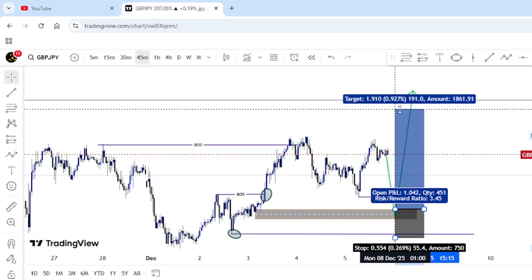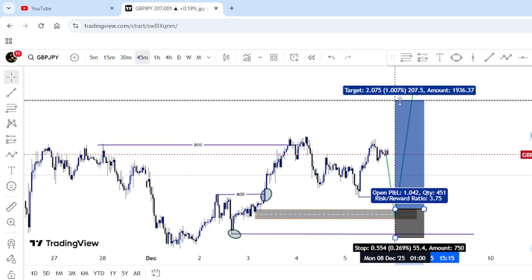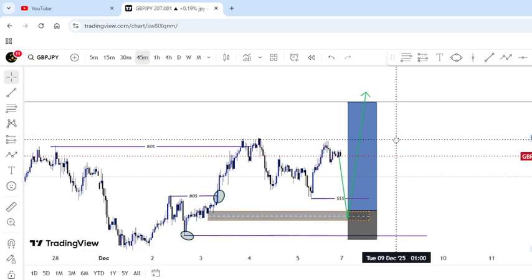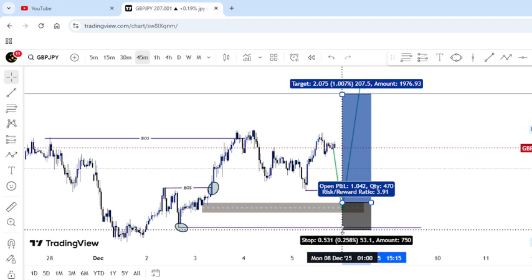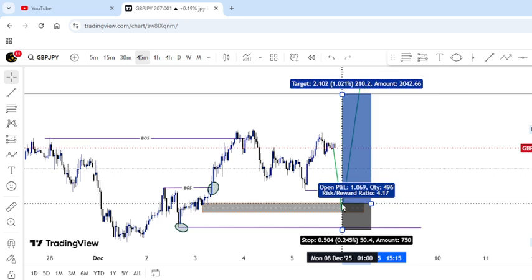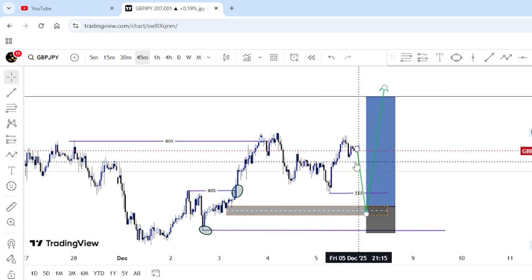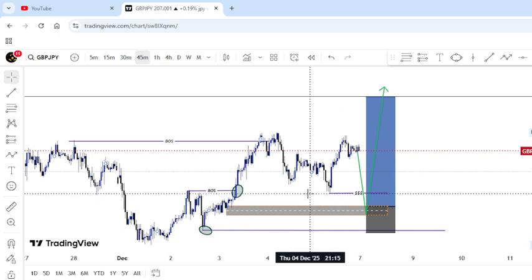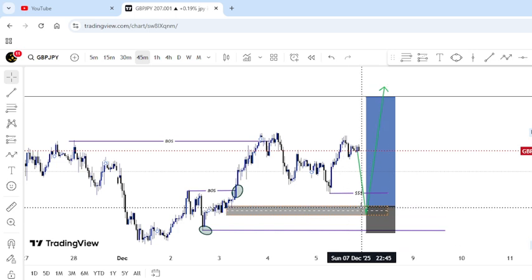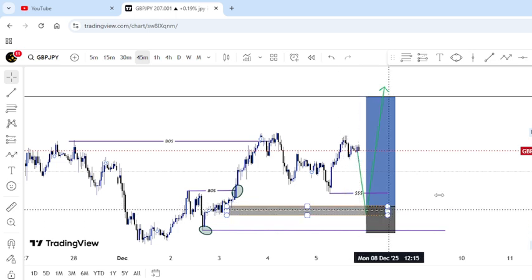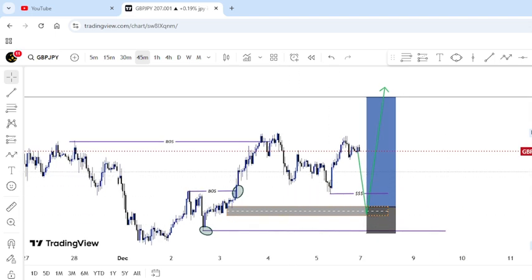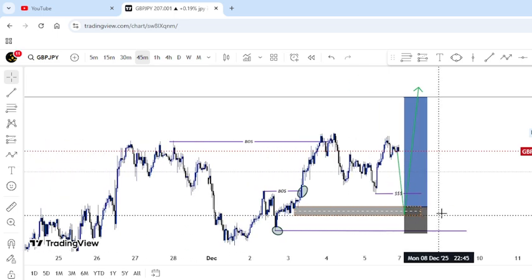I'll be bringing my take profit to that particular high, and I might even decrease my SL a bit and decrease my entry. So you can see now that what I'm waiting for is just for the price to take out this low here and tap in this point of interest. So this here is the point of interest. Once you tap in the point of interest here, I'm buying from here.